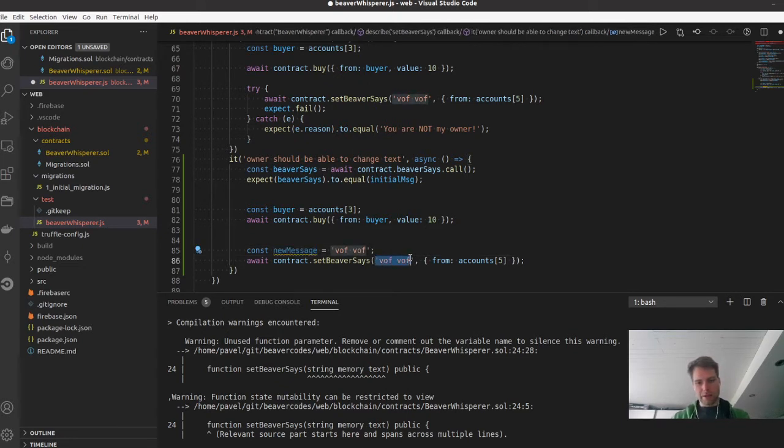And we're gonna get it here. And here we're gonna say that the buyer is buying it. And again, we're doing async await here because all the operations with the network are asynchronous, because they have to be, right? It's not like an API call you do somewhere. Or it actually is an API call, I guess, but the point is that it takes a little bit of time before these things finish.